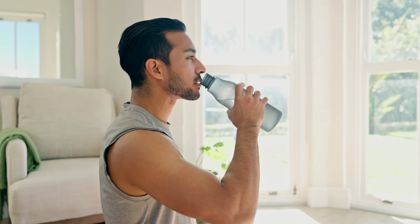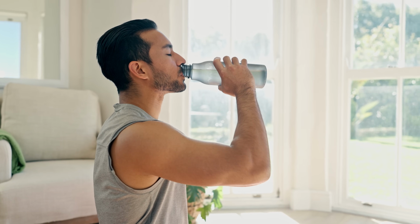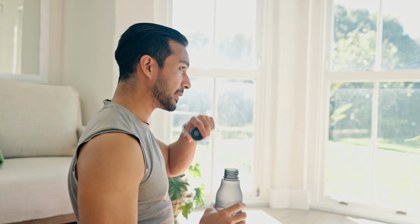I find that most people with liver gallbladder issues are not doing a good job of hydrating, and they're also electrolyte deficient. So making sure you're hydrating your body really well, drink at least half your body weight in ounces, make sure that you're getting good electrolytes. Get a little bit of salt in there, consume trace mineral-rich fruits. All your good fruits and vegetables can be really beneficial here.